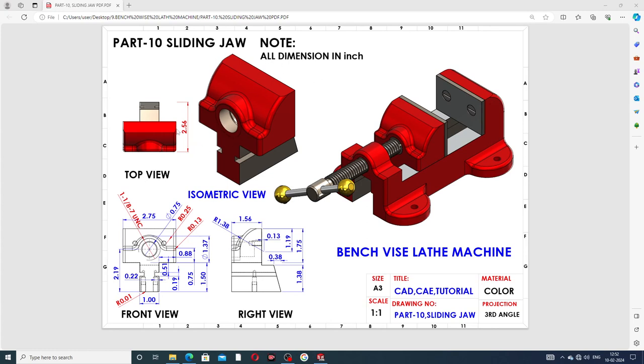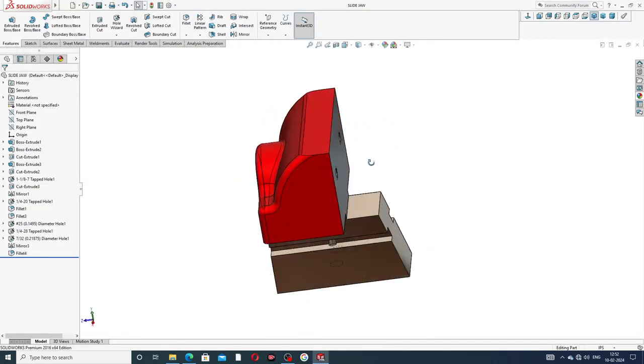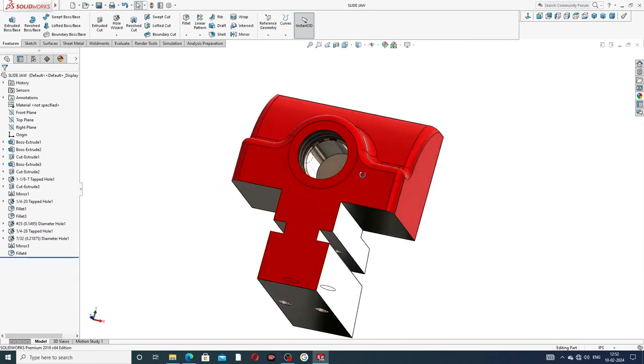This is a top view and this thickness is 2.56 inch. This is a front view and you can see all the geometry here, and it is better to select the front view plane. Then this is the right view, where you can see the geometry. We will learn how this body is drawn, with the whole process one by one.